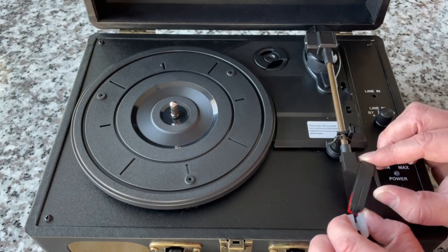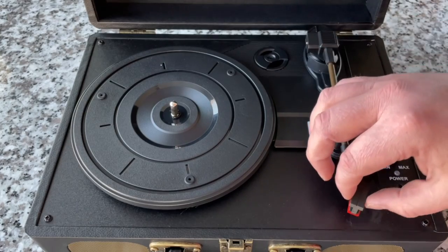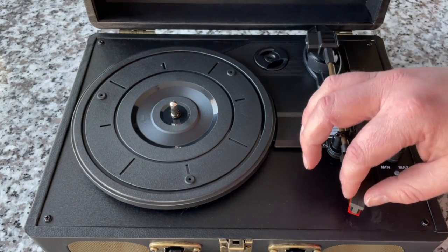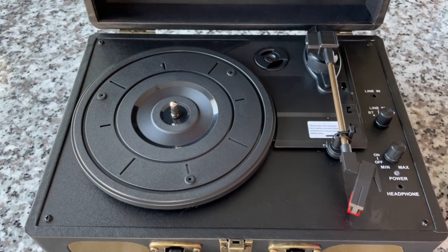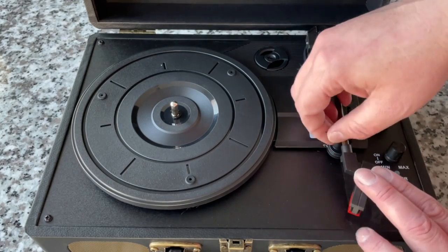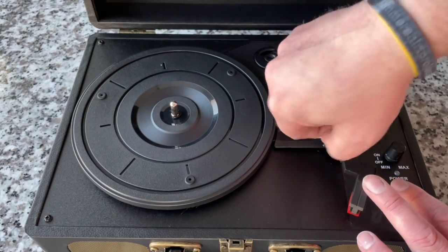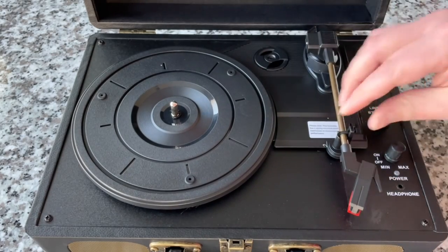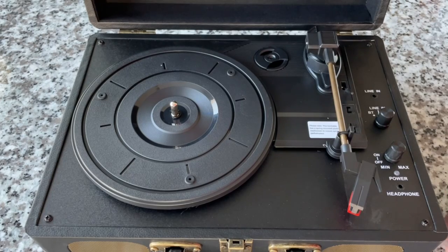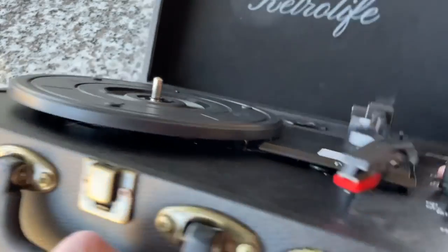This will be a ceramic cartridge. Now, ceramic refers to the cartridge technology that's in the actual cartridge, not the needle. The needle is going to be either sapphire or diamond. Diamond and sapphire, neither do damage, both sound the same, but a diamond will last longer because it's a harder substance. So you want a diamond one just because it'll last more like 1,000 record plays before you need to replace it versus like 100 for a sapphire.